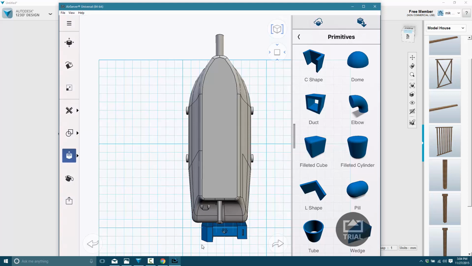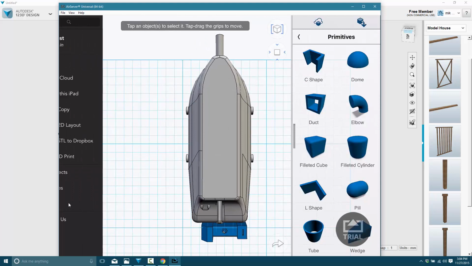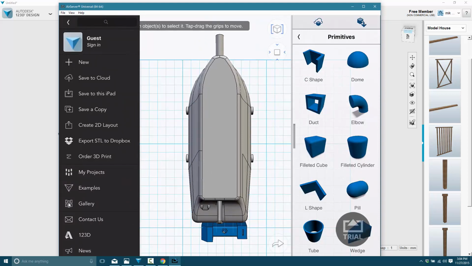But then you're wondering, well, once you got all this, what are we going to do with it? Well, that's the cool thing. So it's right here on mobile. We can go and share that guy. Oh no, that's actually going to share a drawing of it. Wrong guy. Come here, and we can save out to a cloud. We can export STL to our Dropbox. So you're not boxed in here. You can actually send STL out. STL is a format that just about any single platform is going to support. And you can dump it out to Dropbox from your iPad.